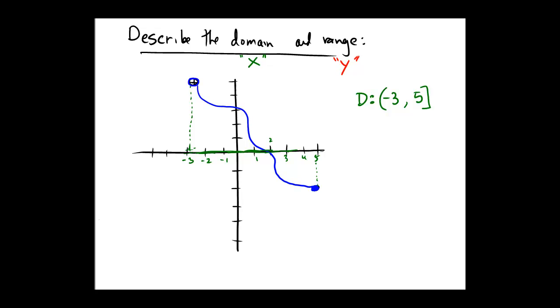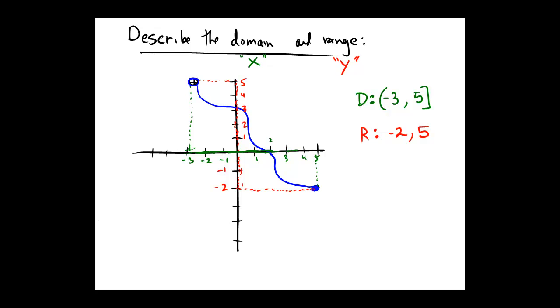Range, extremely similar. What's the lowest y value our graph ever reaches? Well, that would, funny enough, because the function is decreasing, be on the right endpoint. If we look at that, it looks like we go down to a lowest y value of -2 on the y-axis. And then the graph is good, no crazy jumps again, it keeps going up and up and up. What's the highest y value we ever reach? Well, the highest y value looks like it's 1, 2, 3, 4, 5. So the highest point in the range would be the number 5.